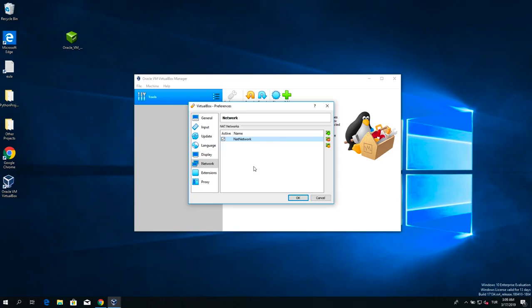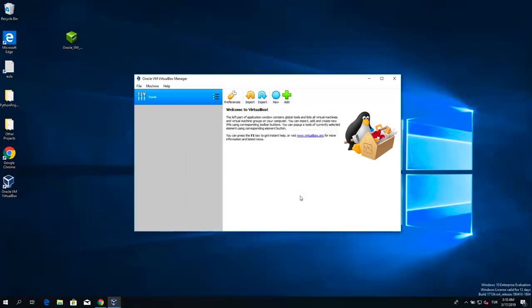So all virtual machines will be on the same network, and all virtual machines will have an internet connection thanks to this network. It's very important for you to complete this step in order to continue our course. Once you do that, you can just hit OK and go to the next lecture.